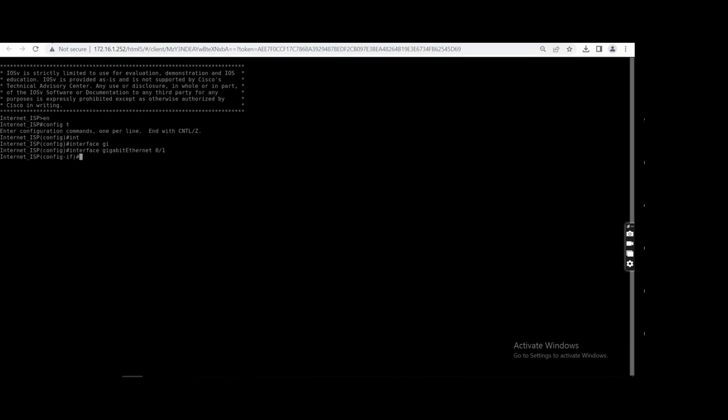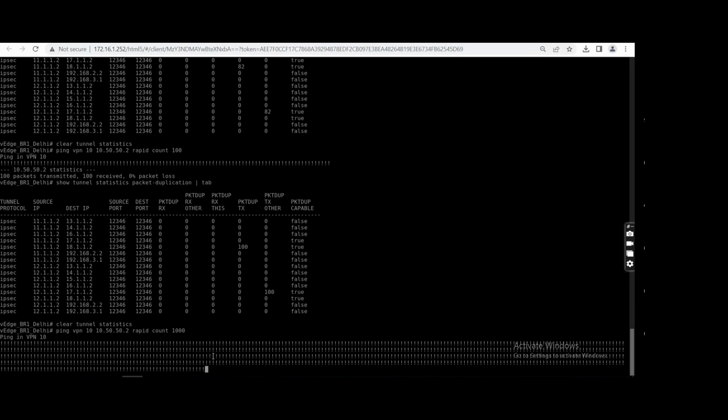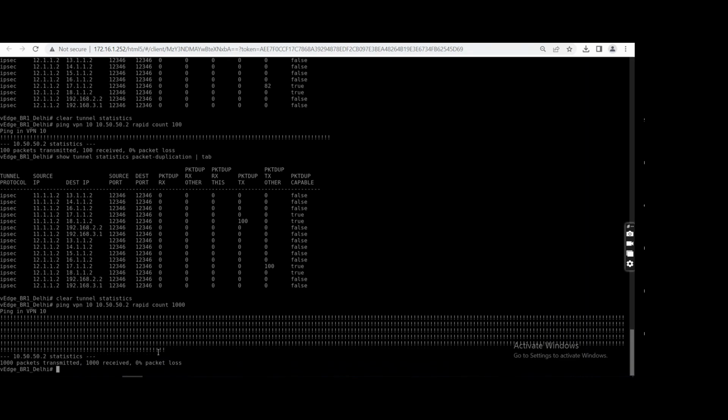G0/1 shutdown. It's down, but here you can see the packets are still being sent through the MPLS, and there is not a single blip. It's automatically switched. Here you will see 0 packet loss, 1000 received. It received all the acknowledgements, right?